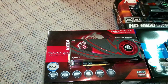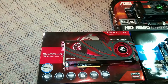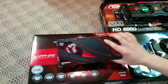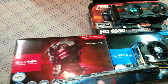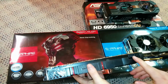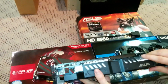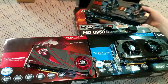But as I said earlier, it is a scroll fan, so it runs at much higher RPMs in order to keep everything cool. And it does a very good job keeping it cool, but it does make a lot more noise. So if you're not concerned with the noise, then this card is probably fine for you. But it does require a larger power supply. And as you can see, that 8-pin is actually fully needed. Some of the older cards that had 8 pins, actually this one over here, the 69, had an 8-pin as well, but you could actually put a 6-pin in it for power and it worked fine.